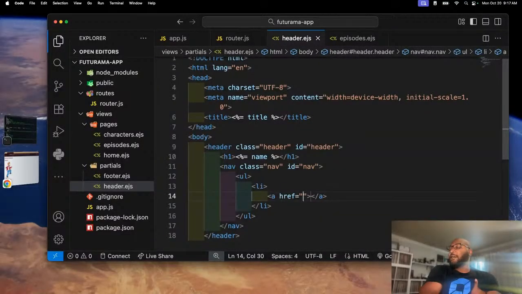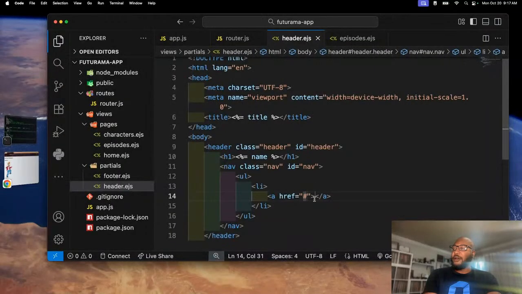And so here, the href, which stands for hypertext reference, is basically saying, hey, where is this text linking to? What is it linked to? So in other words, when I click on something, matter of fact, I'll just put this right here. Make this a dead link. That's what this is called.